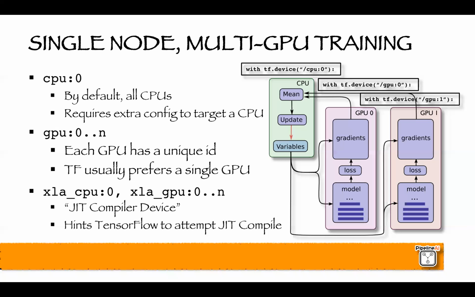Because the CPU doesn't prefer one GPU over a second GPU, or if there's 16 GPUs, it's just literally going to take all of those hints from all 16 GPUs and just do an average, and then update those variables with that average, and then rebroadcast out the current value of each of these variables out to the GPU. So some of you might be thinking this might not be as scalable.